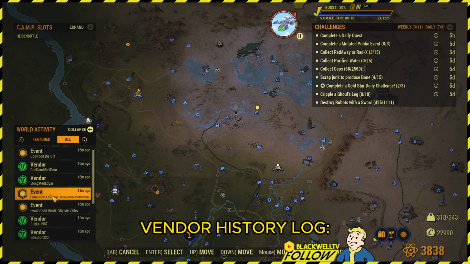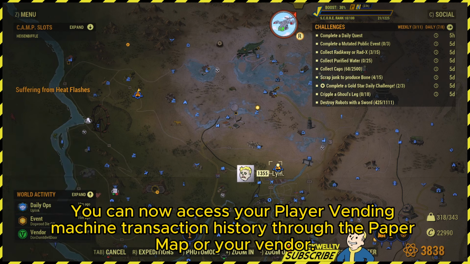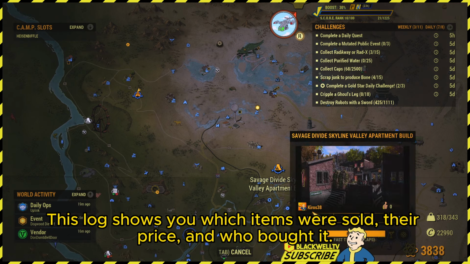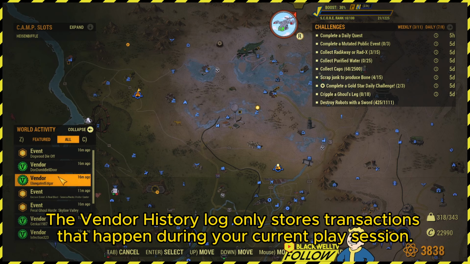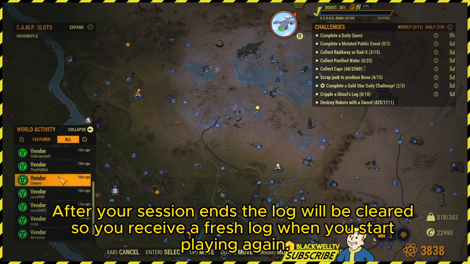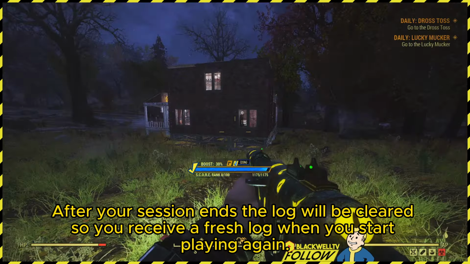Vendor History Log. You can now access your player vending machine transaction history through the paper map or your vendor. This log shows you which items were sold, their price, and who bought it. The vendor history log only stores transactions that happened during your current play session. After your session ends, the log will be cleared, so you receive a fresh log when you start playing again.